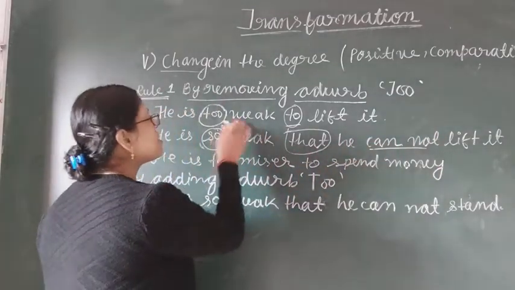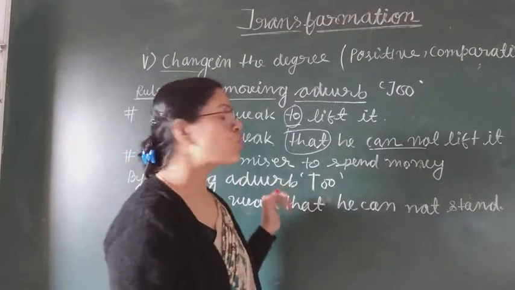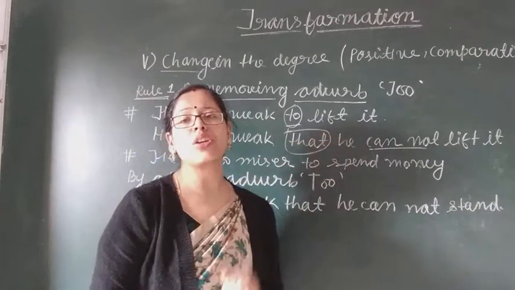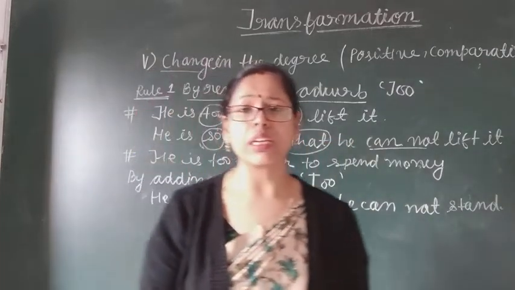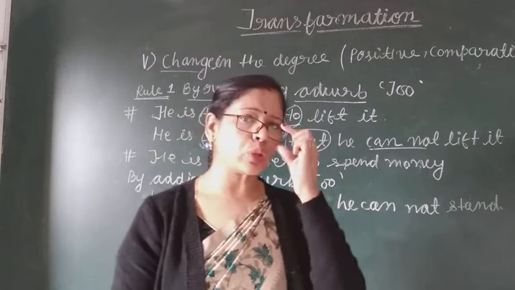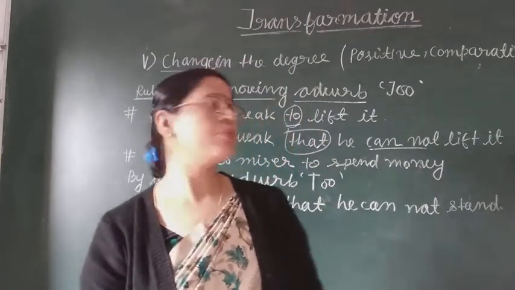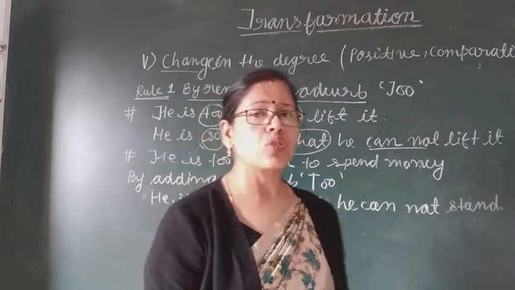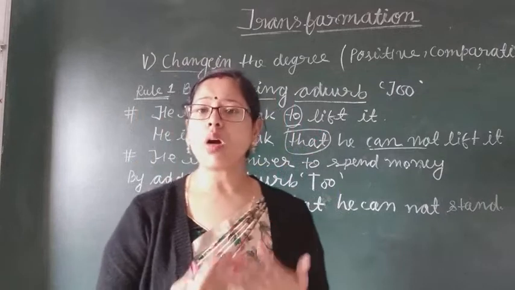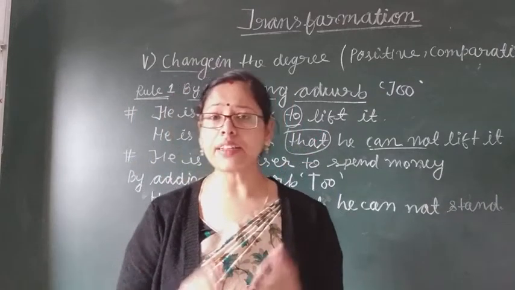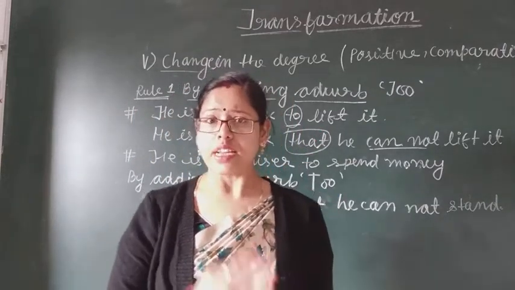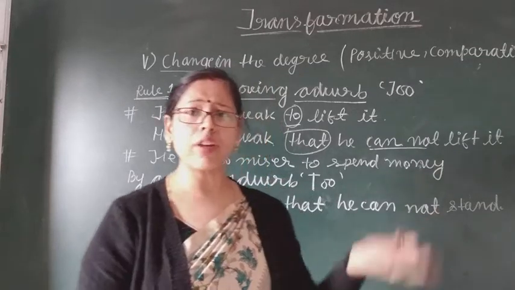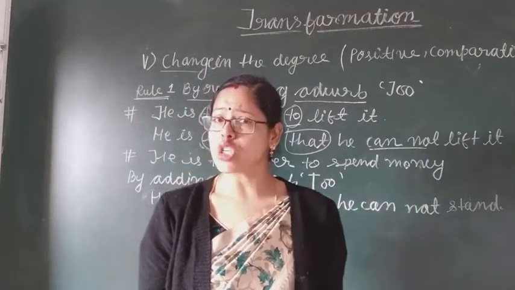Why? Because the sentence is given in the present tense. So we can write: He is so weak that he cannot lift it. What does it mean? वह इतना कमजोर है कि वह इसे उठा नहीं सकता है. Fine. So only the way of writing the sentence is different, otherwise the meaning is the same. That is what we have to do in this topic: we have to change only the form.